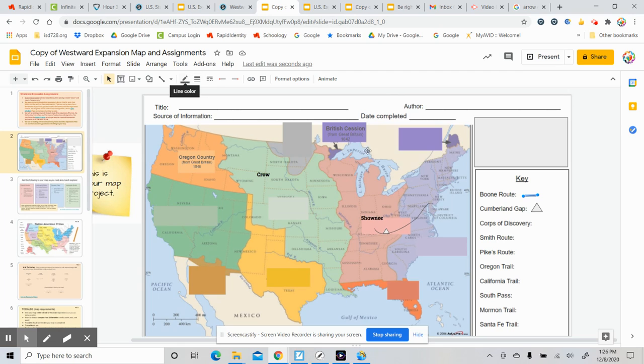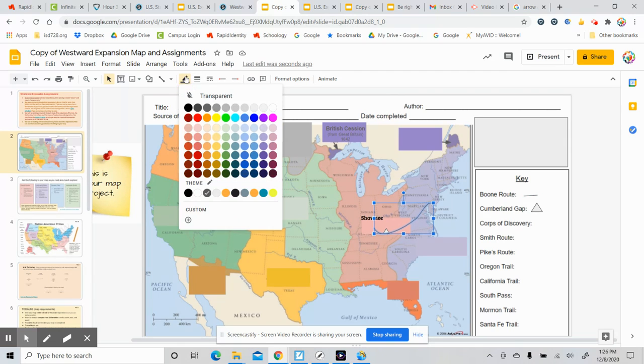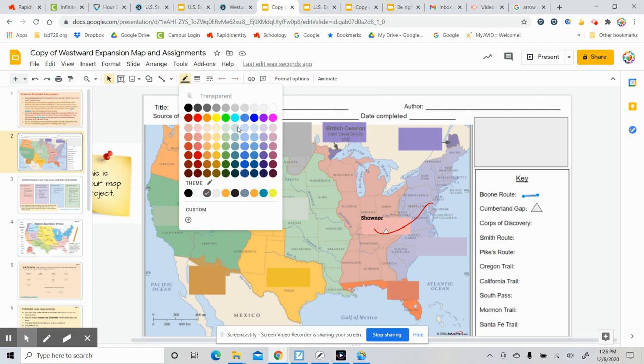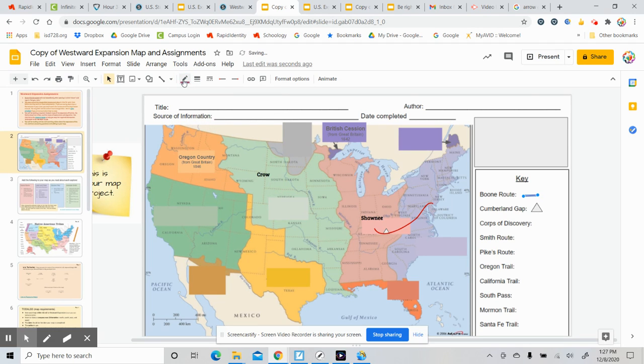If you want to change your line color, let's say you don't like the black, here is how you change your line color. Maybe you want it to be kind of a brighter red color like this. Maybe you're thinking it's hard to see, so you want it to be a little thicker. Now I have Boone's route in this color. Then I got to make sure I change this to the right color. Whoops. I think I used this one. There we go. And now the two match each other.